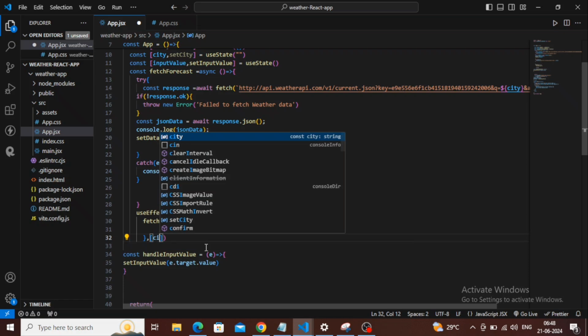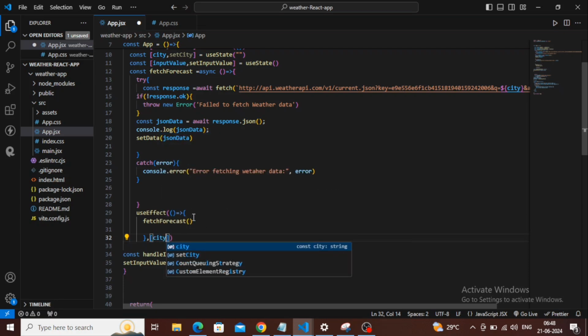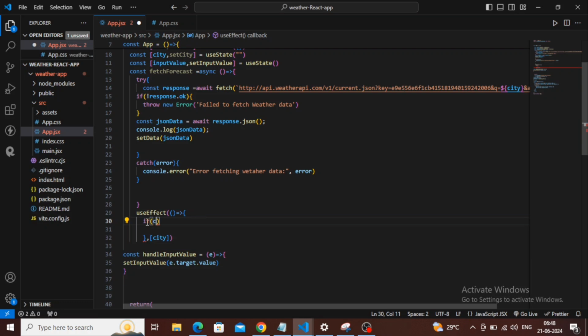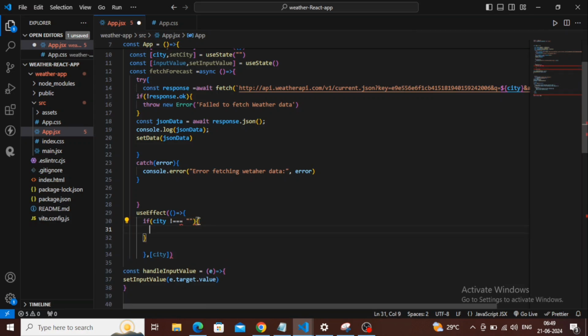So the dependency will be this city, and we also have to check one condition here: if city is not equal to empty, then only pass this.